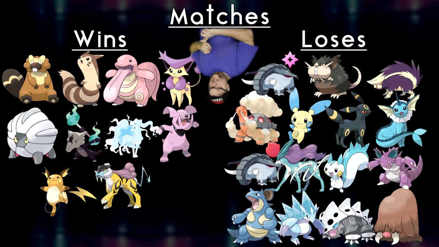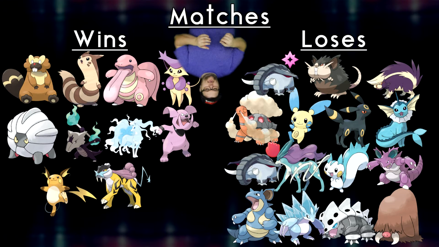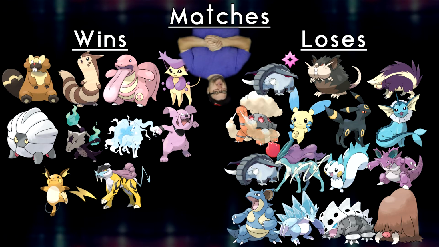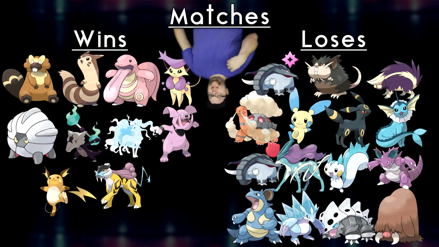So up against the wins, we have Bibarel, Ferret, Lickitung, Delcatty, Shelgon, Alolan Marowak, Alolan Ninetales, Granbull, Raichu, and Raikou. As far as our losses though, we have Donphan with Charm, Alolan Raticate, and Skuntank as ties with Torkoal, Minun, Umbreon, Vaporeon, Donphan with Counter, Suicune, Pachirisu, Nidoking, Nidoqueen, Alolan Sandslash, Lairon, and Piloswine as our losses.